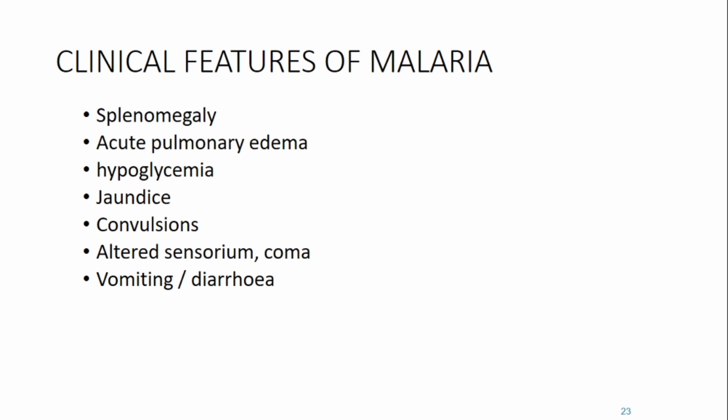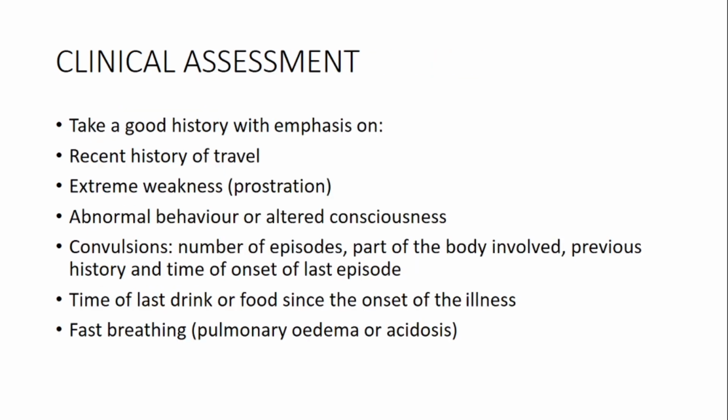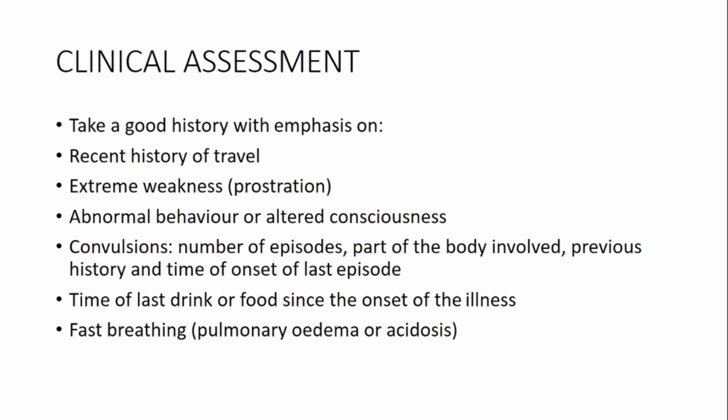Patients may be jaundiced in severe cases, which is associated with hemolysis. Then in complications such as cerebral malaria, there could be convulsions, altered sensorium, or coma. So when one is assessing a pregnant woman with symptoms suggestive of malaria in pregnancy, one is to take this history holistically. If it's a patient who is coming, one would want to take a history of travel, especially if it's someone who is coming from an area in which malaria is endemic. She could have acquired malaria infection prior to coming back home.